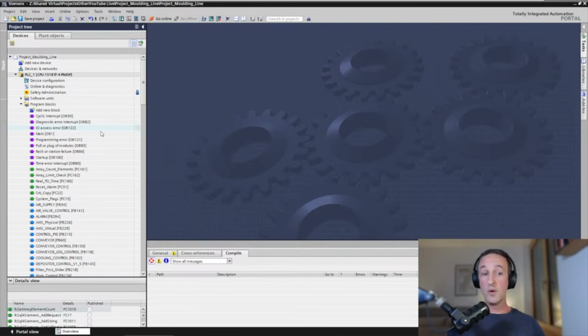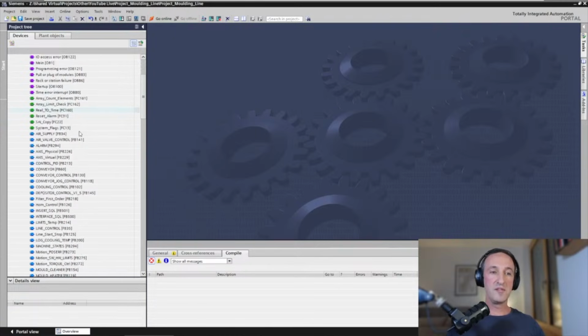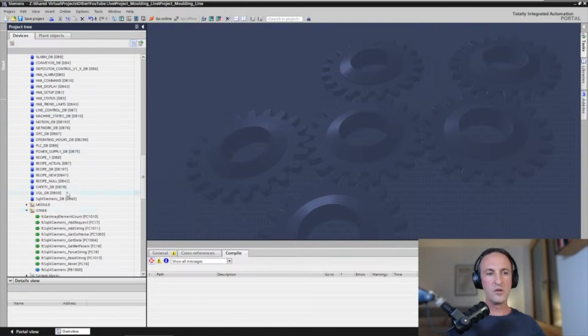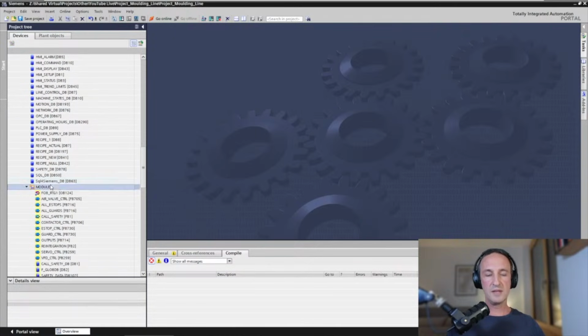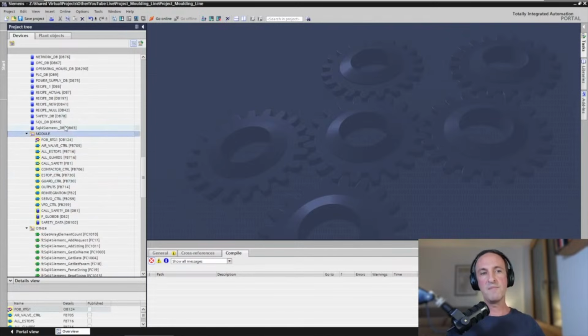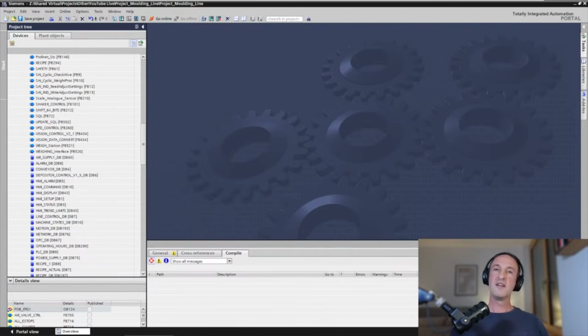What we're going to do with this molding line program is clean up the program blocks. So all the complete list of blocks here, including those interesting groups already made at the bottom. We're going to clean it all up. And the first step that you should always take before you start an application or before you clean up an application is defining the modules of that application.